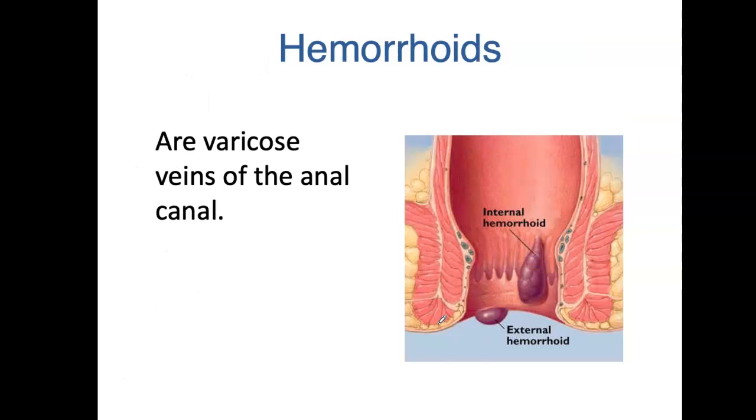Another type of varicose vein is a hemorrhoid, and that's a varicose vein of the anal canal. So if this were the anus here, you could have some of these bulging veins that could form either an internal hemorrhoid, or if they protrude beyond the anus, it would be an external hemorrhoid. Not nice either. Surgery is done on these. They can actually cut this out and remove these if they're causing pain or a problem. If not, usually they're just left alone.